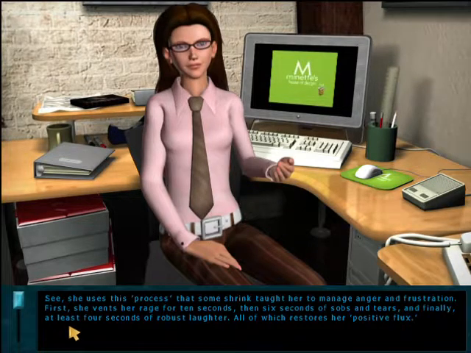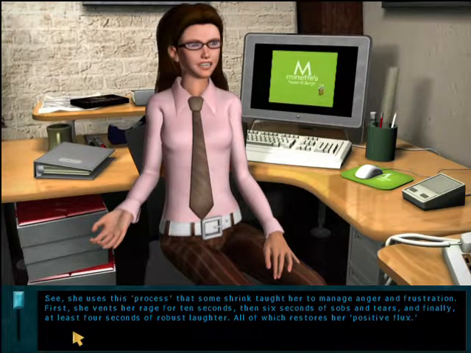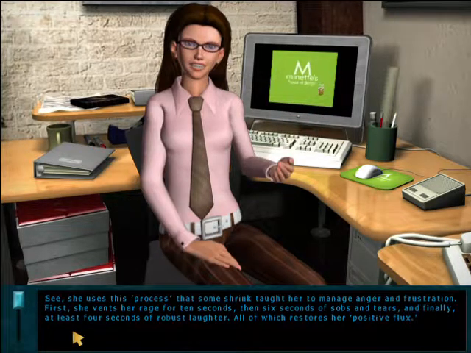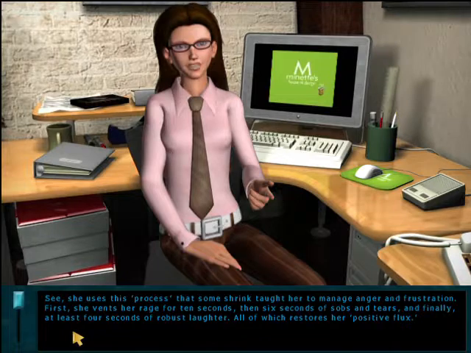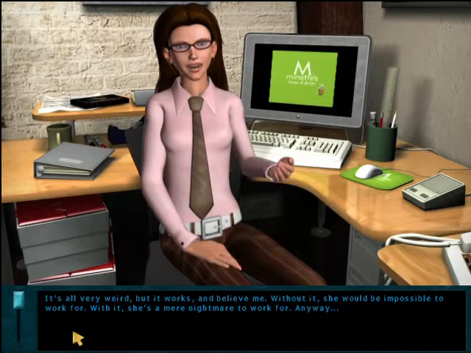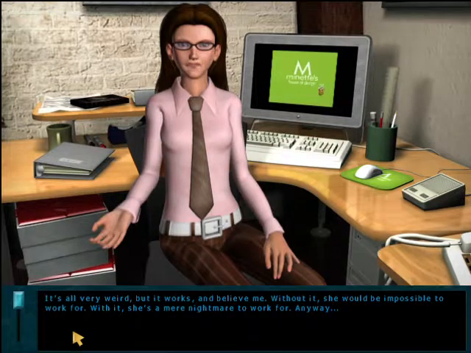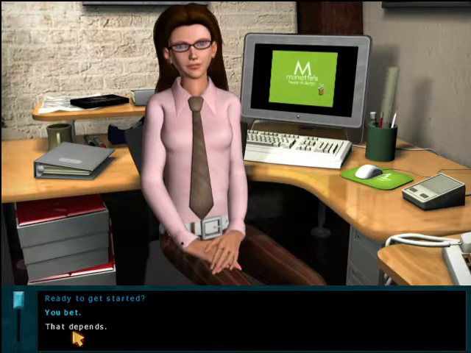See, she uses this process that some shrink taught her to manage anger and frustration. First, she vents her rage for 10 seconds, then 6 seconds of sobs and tears, and finally, at least 4 seconds of robust laughter, all of which restores her positive flux. It's all very weird, but it works, and believe me, without it, she would be impossible to work for. With it, she's a mere nightmare to work for. Anyway, ready to get started?